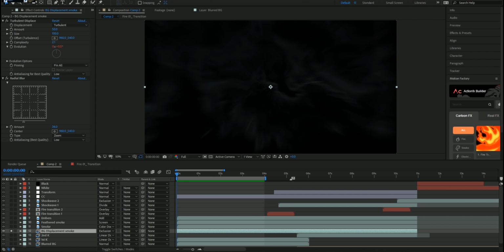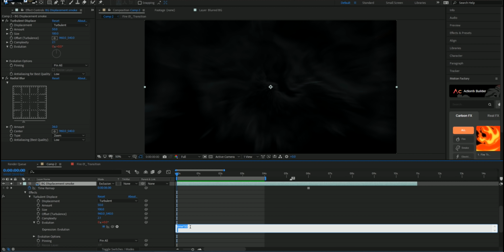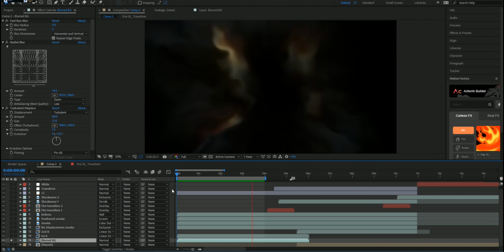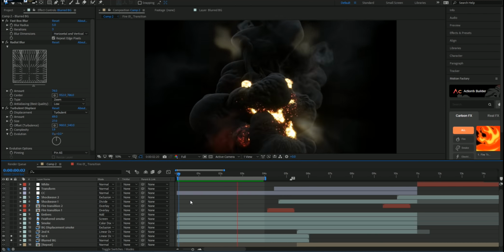Right off the bat there's a lot of stuff going on, so I'll start out by showing the first thing I did. First off, I took the last frame of the render and froze it. I added a turbulent displace and a radial blur to it, and animated the turbulence with this time times 50 expression right here. This just gives the clip more ambience. Then I went ahead and duplicated our main clip, but I added a fast blur on top to smooth things out. Here is how everything looks so far.